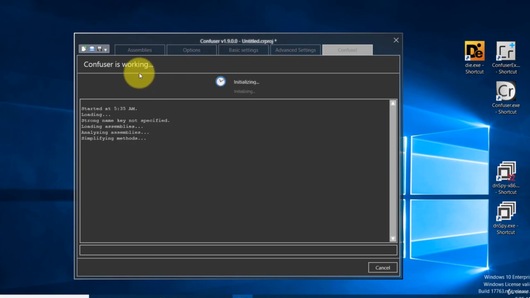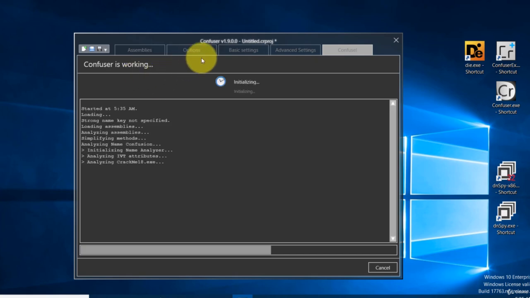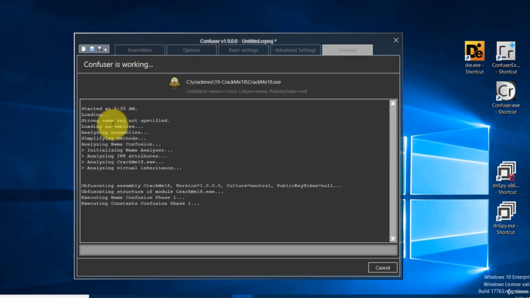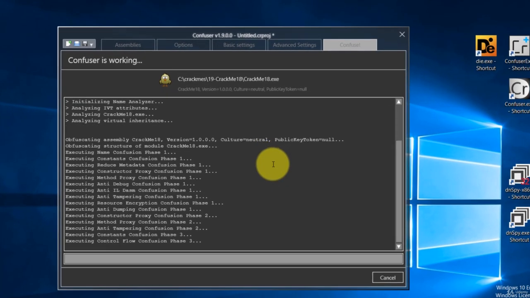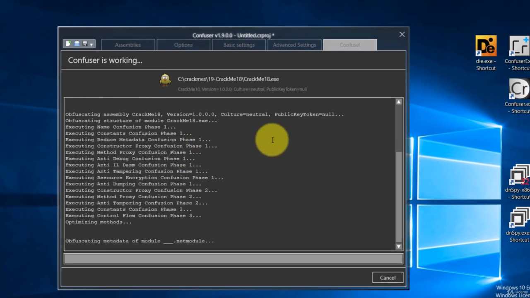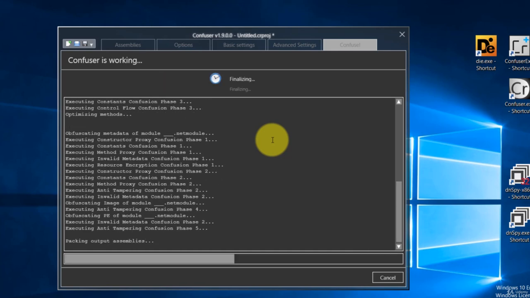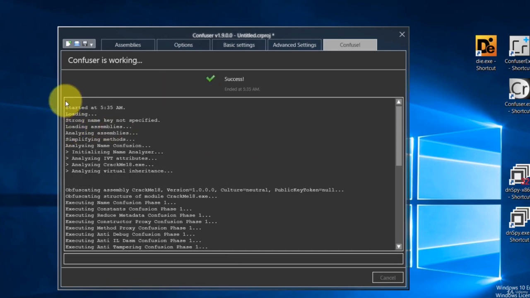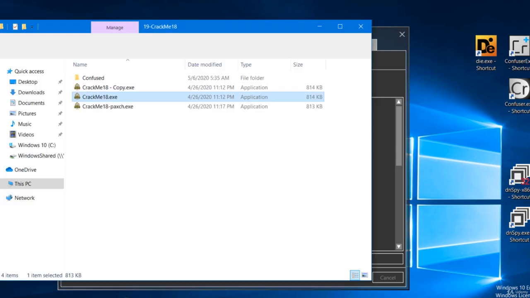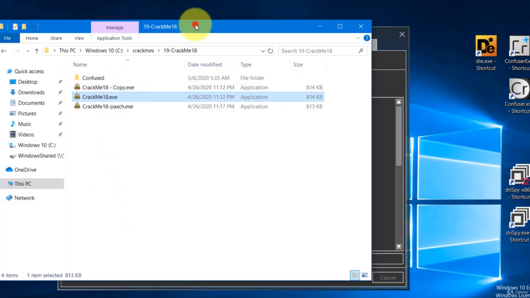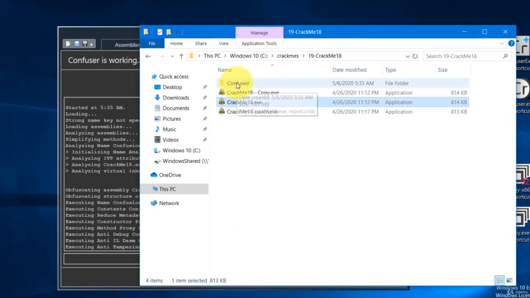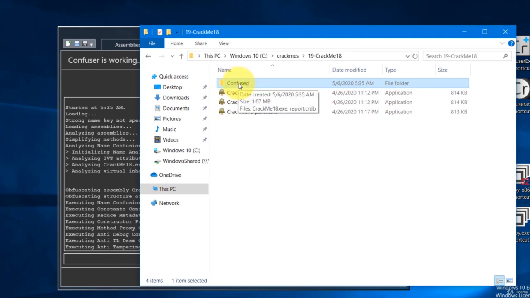So now it has started obfuscating, and you can see the log file here, the output of the process of obfuscating. Yes, so it is completed. Now if you head over to your folder for CrackMe18, you will see a new folder has been created.